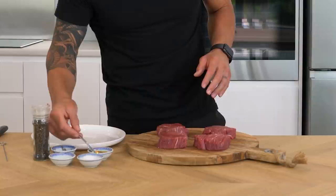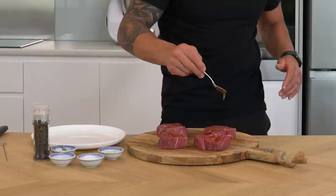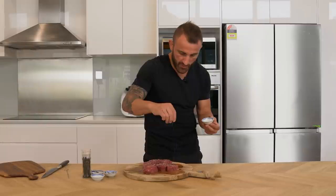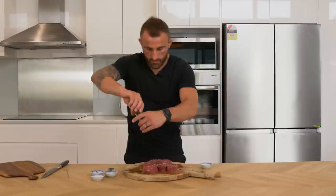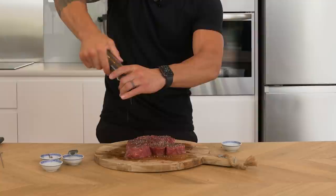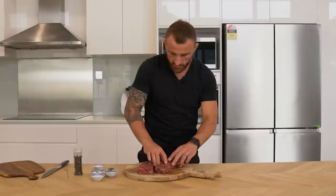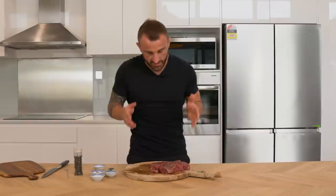Don't be shy with the salt and pepper either — that's how I like it. When you chuck it on the barbie a lot of the flavor will fall off anyway, so it might look crazy while I'm putting the salt on, but trust me it tastes good. Olive oil first — from this stupid little bowl I thought I'd look fancy with, not practical but whatever. Now for the seasoning: salt and pepper, don't be shy. That's all you need for a good steak. A lot of this will fall off when you carve it, but the flavor will definitely mix through.